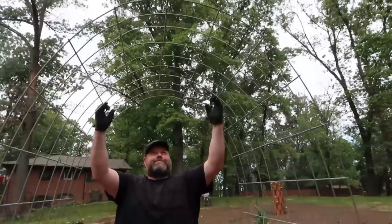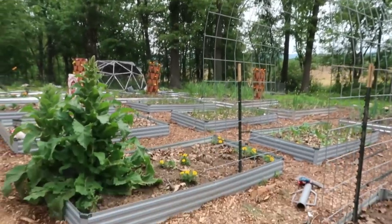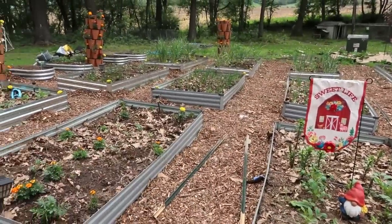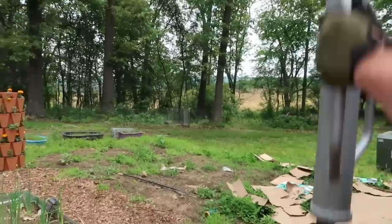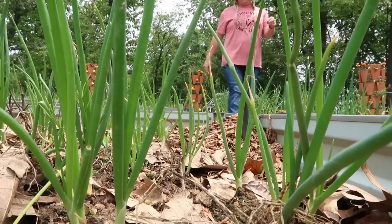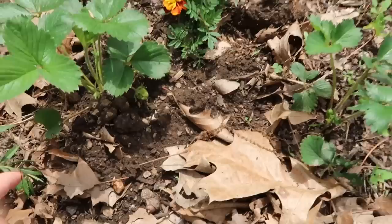We're doing like four or five tie wraps on each one. Now all the T-posts are in for these first six arches. We're going to do this row, skip this row, and then do it up here and down these rows. Thank goodness Travis has the arm strength and muscle to get those in. Here I am being a big helper just walking some T-posts to other areas. Definitely a big team effort on this day for sure.